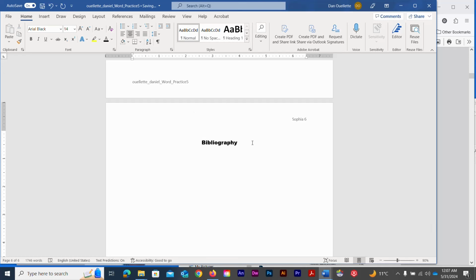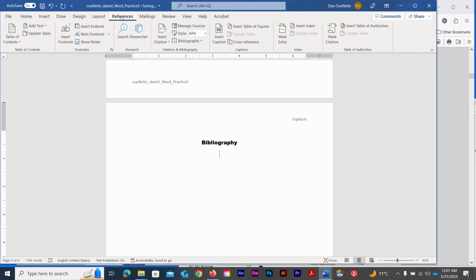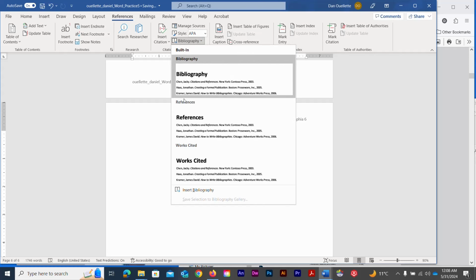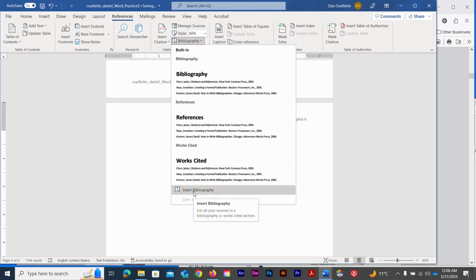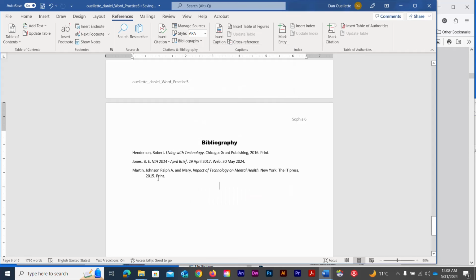Okay, so I'm just going to click at the end here and hit my return or my enter key. And here I actually want to insert what's called the bibliography, which is all of those sources that we were inputting for our citations. So that's under references. So I'm going to click over on references here. And we have under citations and bibliography right down the middle here, a little arrow under bibliography. Just click at the bottom, insert bibliography. And there you have it. Now if you want to style that, you could select it, but I'm just going to leave it as is.